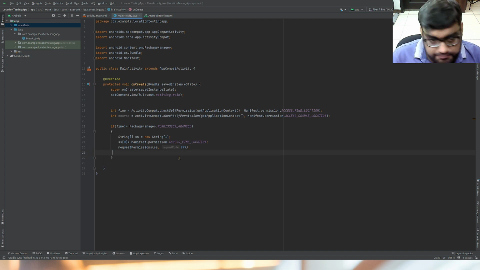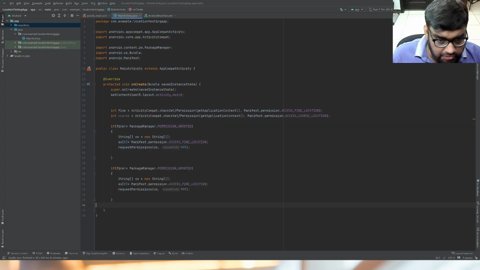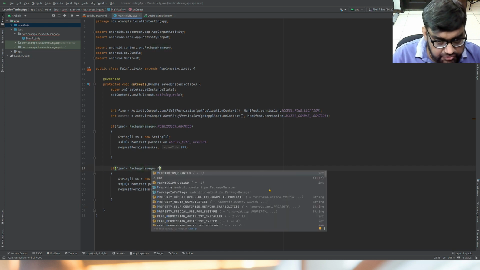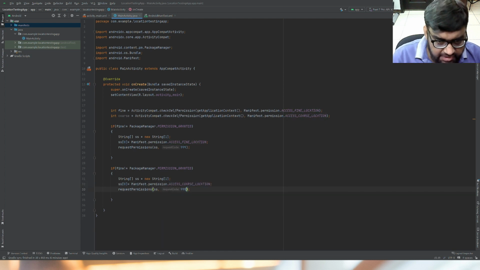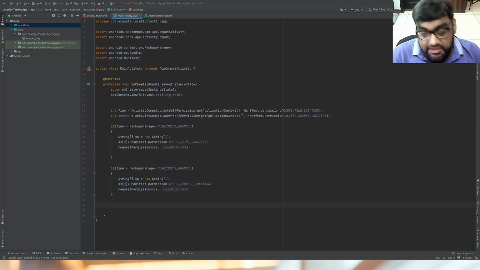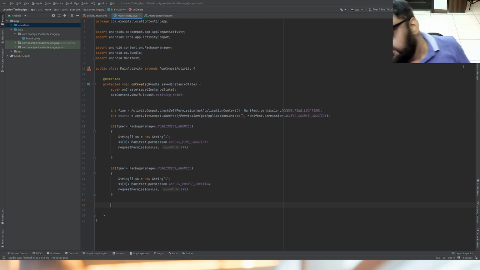Similarly, if the permission is not granted for coarse location, I will go for getting the coarse permission. Sorry, it should be here. For coarse location, I'll change the permission code to 998, in case we need to use them later. So these two if conditions check if the permission is already granted. If not, it is going to ask for the permission. There is going to be a pop-up and it will get the permission. This pop-up will be shown only once.